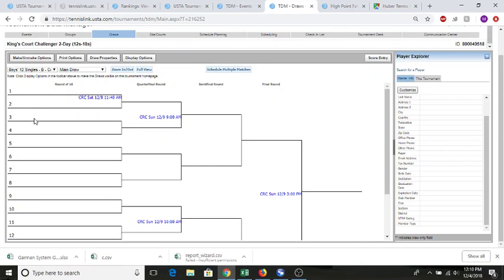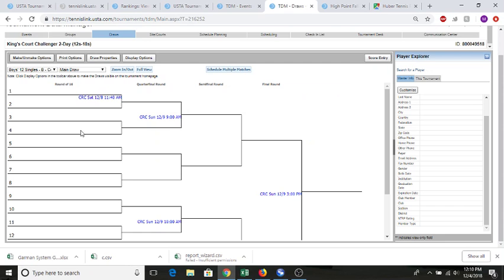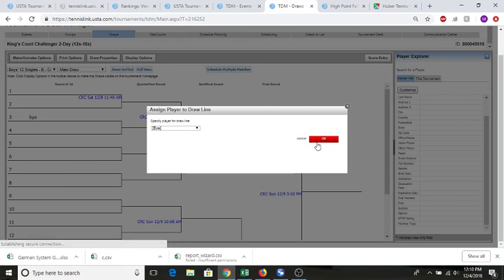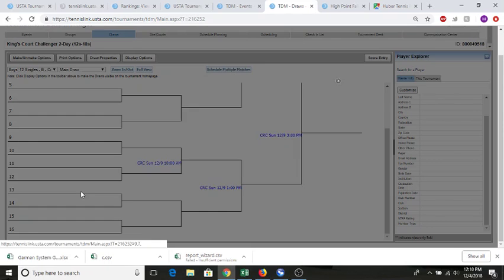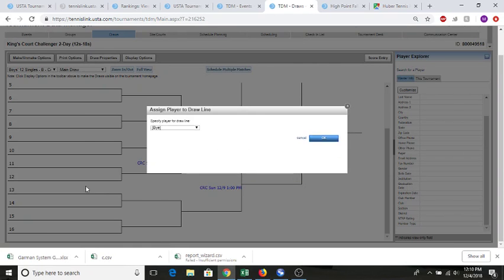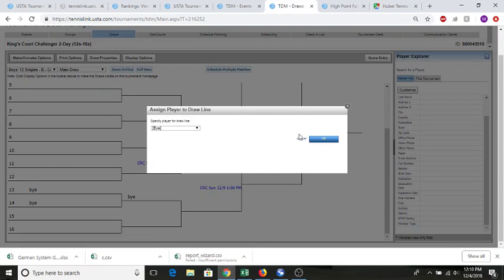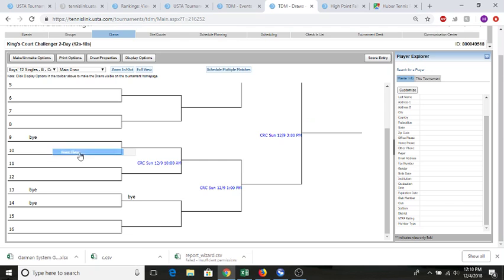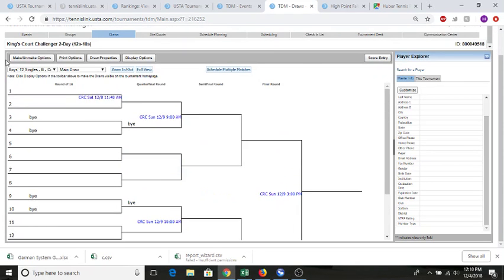So the byes, I'm looking at my feed-in sheet. The last 2 spots people feed in are right here. Lines 3 and 4, so that'll be a bye. The 13th and 14th losers would feed in here, but you don't have these in this draw. You only have 10 losers, so we're going to put byes here. And then the 11th and 12th losers feed in right here, but you don't have those. You only have a max of 10 losers, so you only need 10 spots in the consolation. Good, so now we have that draw set.